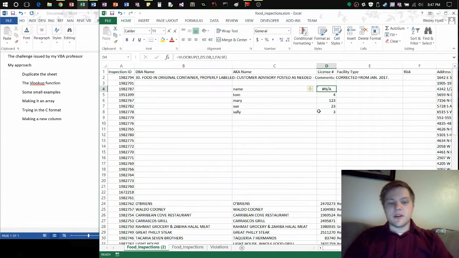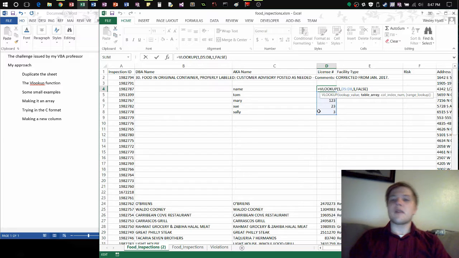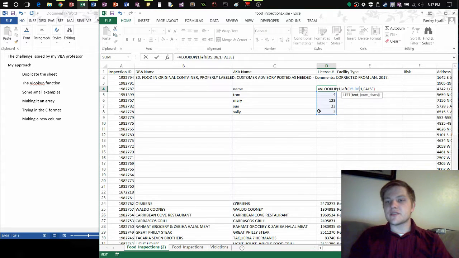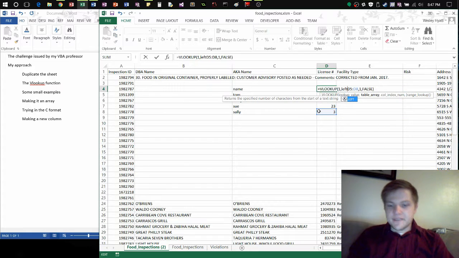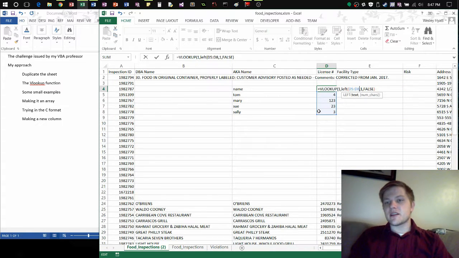And that doesn't work, which is kind of obvious because there are no 1s. There's a 1, 2, 3, but in order to get the 1 part, I'd need to use LEFT, which turns the number into a string and grabs the leftmost character. So I'm going to say 1 character from the left.